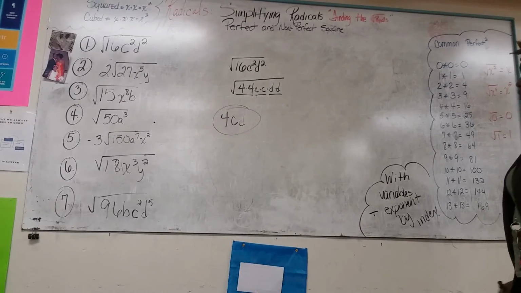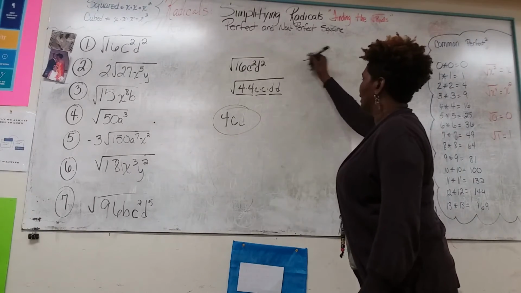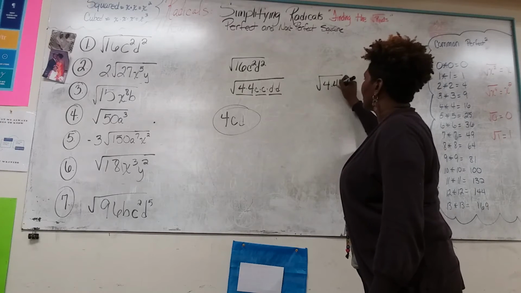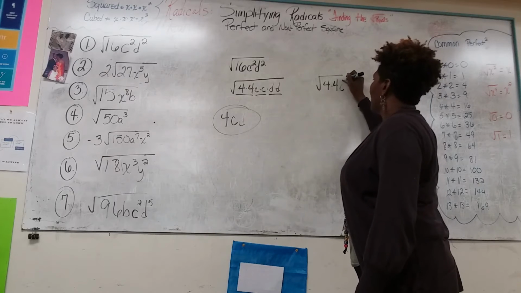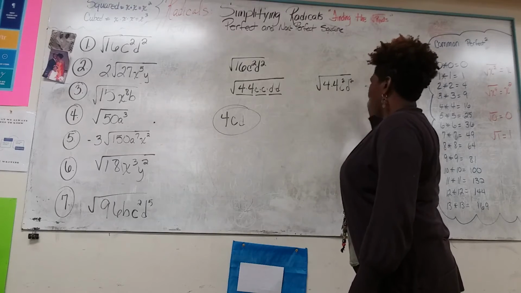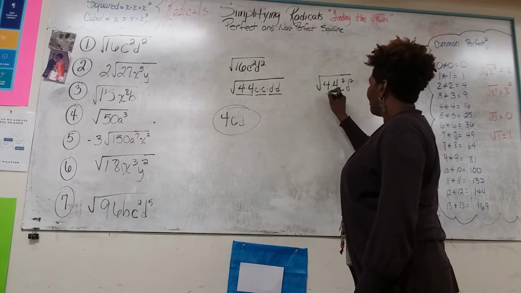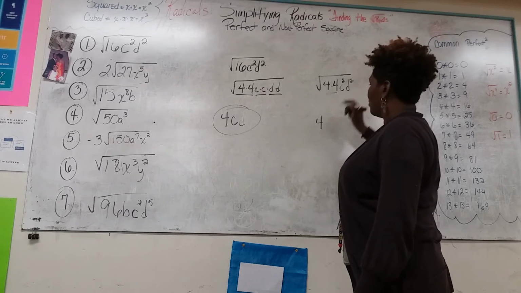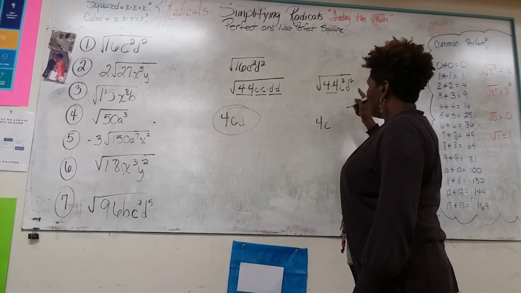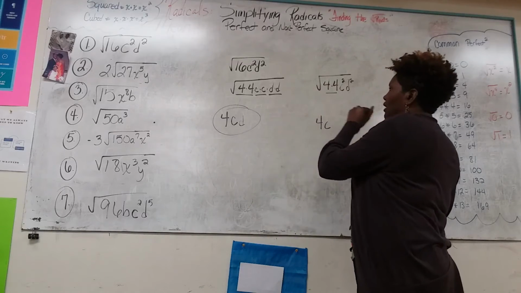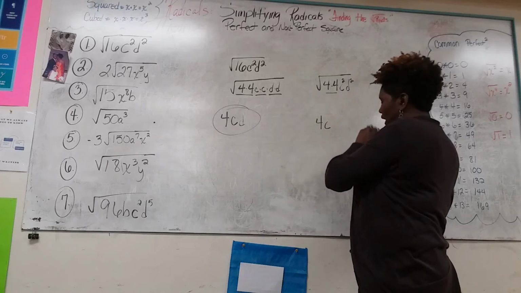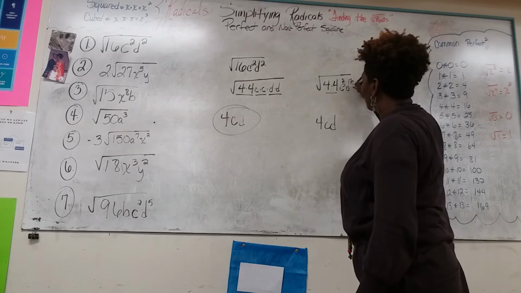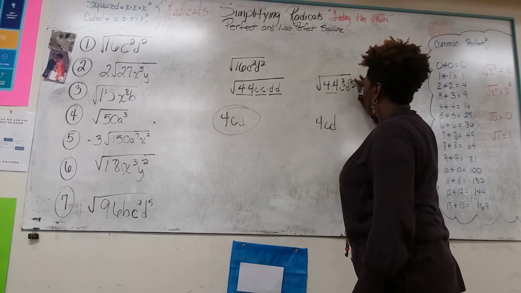Now, I could have done it a quicker, shorter way and could have said that the square root of 16 c to the second d to the second is the same as saying 4, I'm booting it from under the radical sign, c to the second divided by 2 is C. D to the second divided by 2 is D. Because 2 goes into that once, it goes into that once.